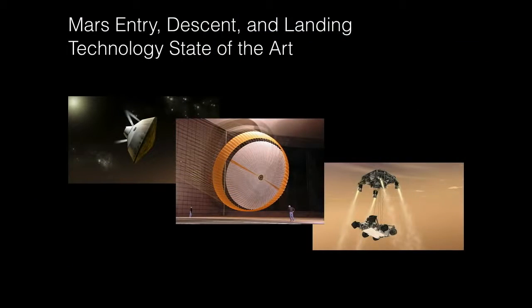How we've landed things on Mars hasn't really changed a whole lot in the past 40 years. We start at the top of the atmosphere with very large vehicles that we use to help slow down, but those aren't adequate enough. We have to use parachutes that are deployed at several times the speed of sound to slow us a little bit further, and we use rocket fuel to help slow us at the last bit and put the payload safely there.